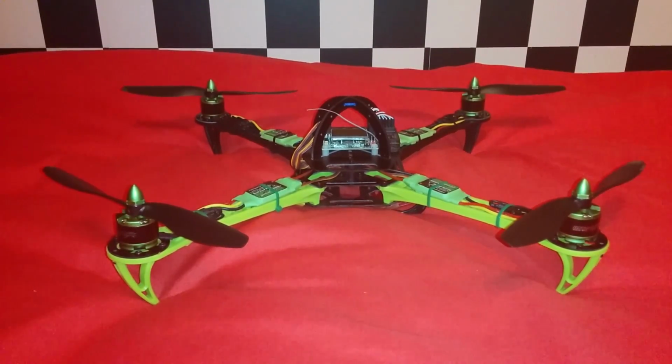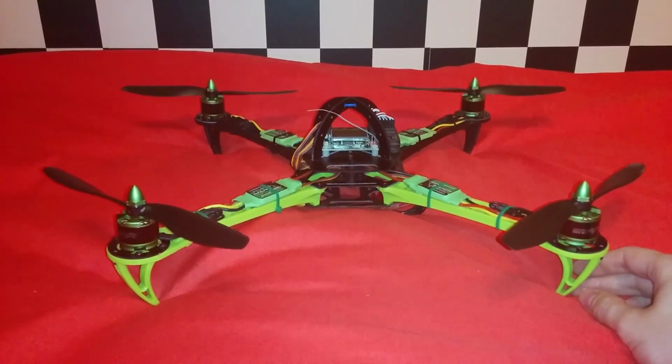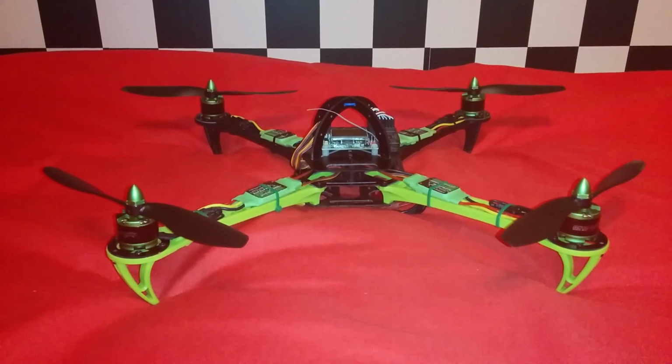Now some of you may have seen my scratch build 450 quadcopter. That took a long time to get built, so not sure what kind of profit they're making on this because you can get it really cheap. You can get it for about £120, I think, ready to fly.